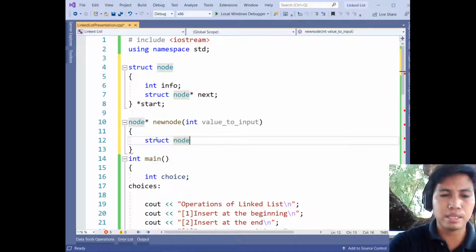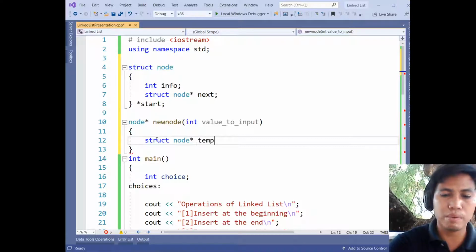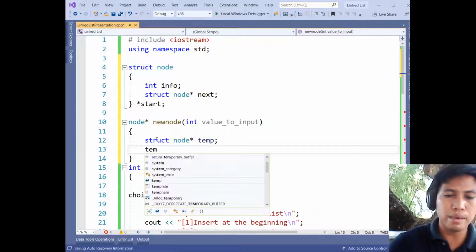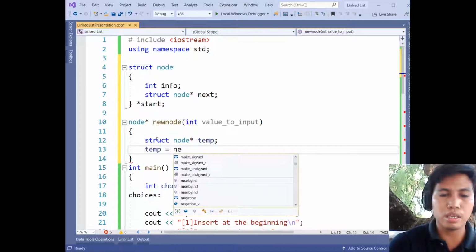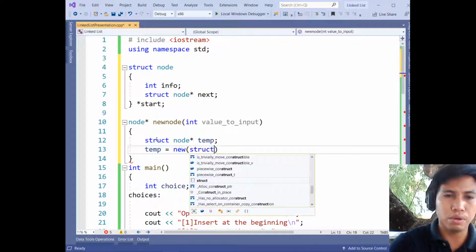We name it temporary variable. This is just a temporary storage for us to store the node we are creating. So let's say that is temp. Then temp would be equal to the new node we are creating. So new struct node, or new node.